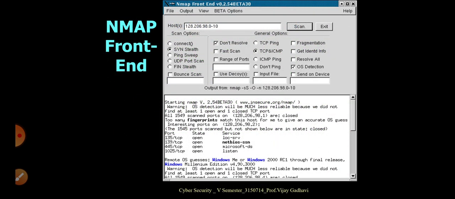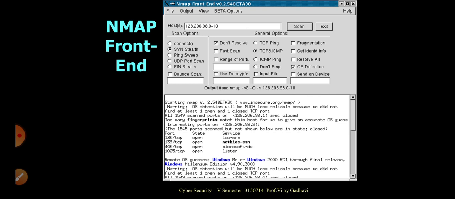This is a tool, the NMAP front-end tool. Here we see many options for how to scan a particular host or connected device or system. Here we applied NMAP front-end version 0.2.54 beta 30.